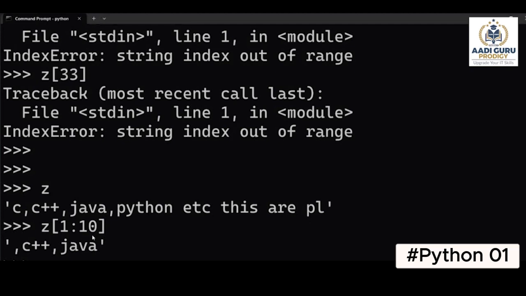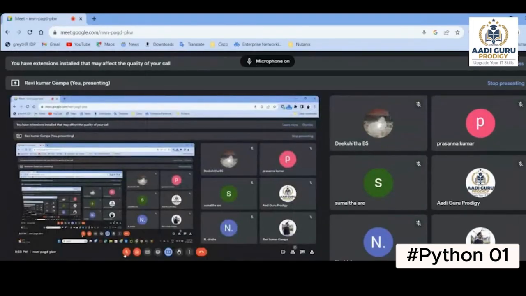If I am mentioning like this, now tell me what will be the answer here?